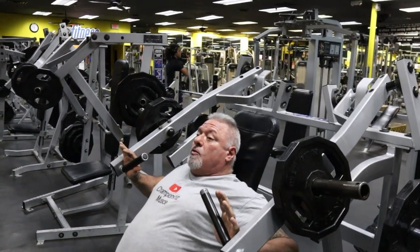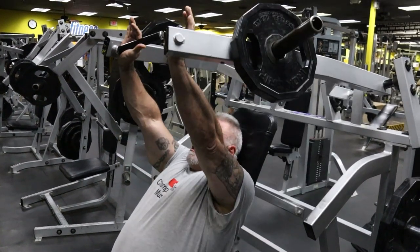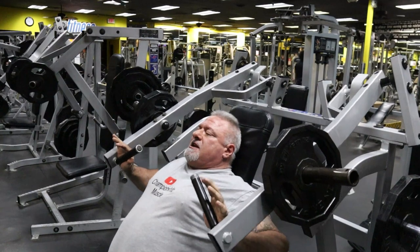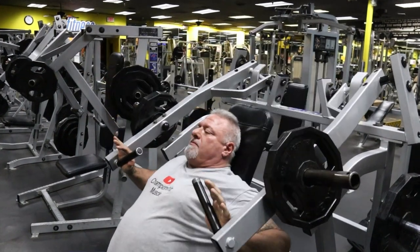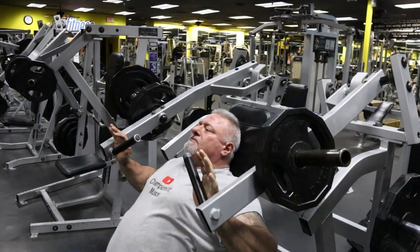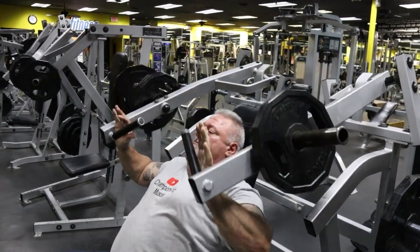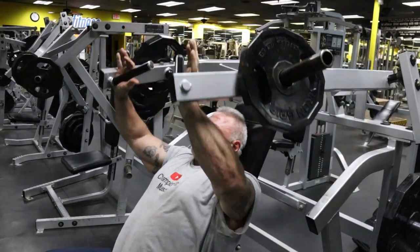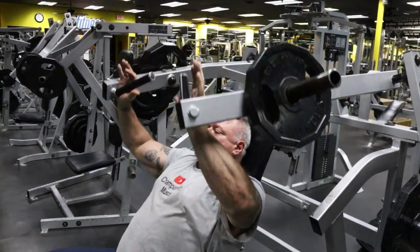And I'm controlling the weight going down. Up and down. Steady, continuous repetitions. I'm not dropping this weight. You drop this weight and lose control of it, you can tear your pecs. That's the last thing you want. Nice, slow, and steady repetitions.